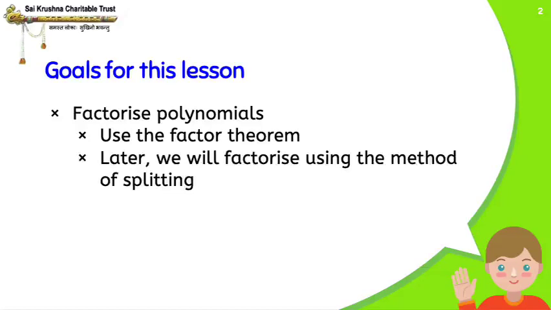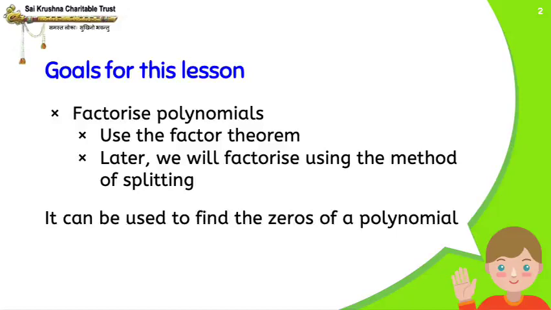In a later lesson, we will also learn to factorize using a different method. Why do we need to factorize polynomials? One reason is that we can find the zeros of a polynomial, which is an important task in the application of polynomials, using factorization. Recall that the zeros of a polynomial are the values of x for which the polynomial has value 0.